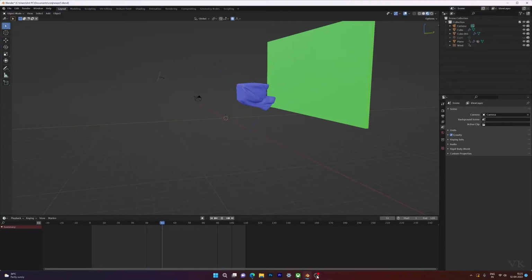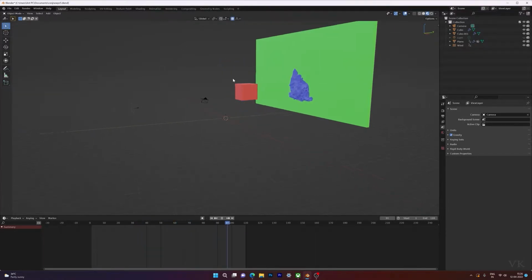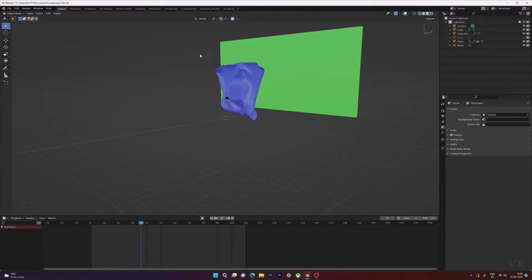Hello guys, in this video I'm just going to explain how to animate pin or unpin in cloth simulation, or for any other purpose. In this animation you are seeing that this cloth is pinned for some seconds. After that it is unpinning and the cloth is flying in the air. So that is what I'm going to explain.